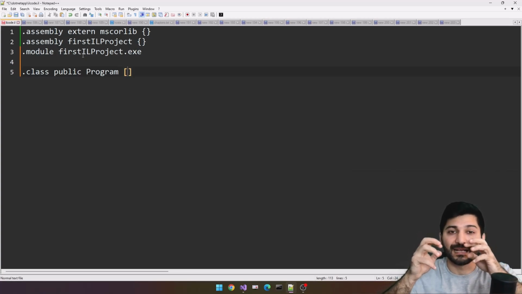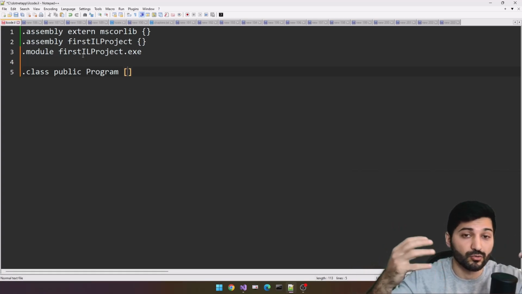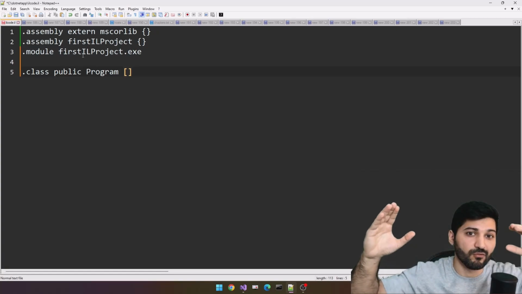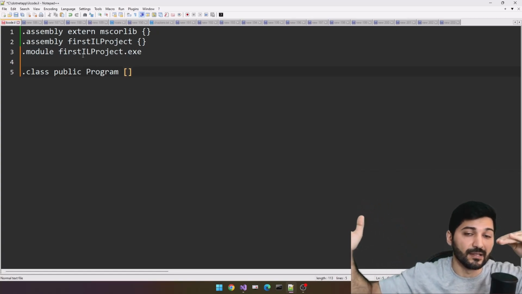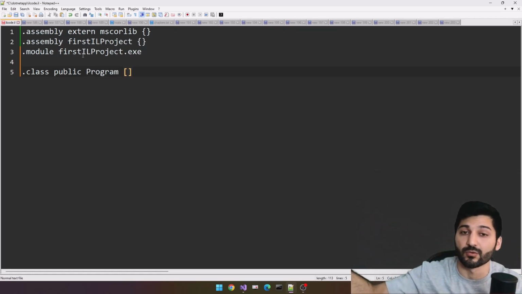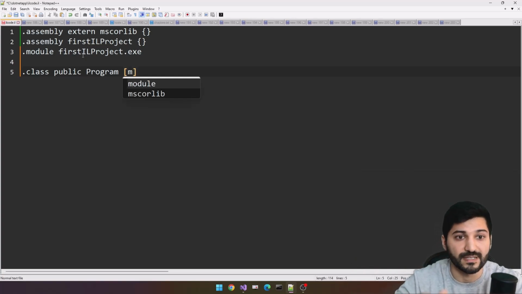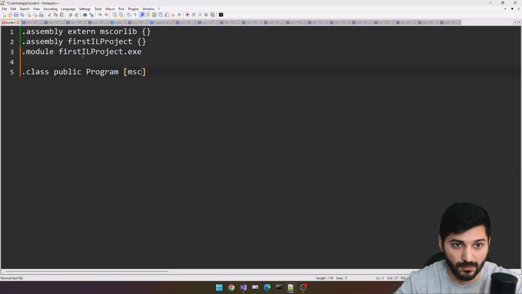When you decompile your C# application, you should realize that there is a line for your classes that inherit from System.Object if you are not inheriting from other classes. You always have inheritance in your classes. And we are referencing mscorlib. So for mscorlib, we first need to extend our class, of course.